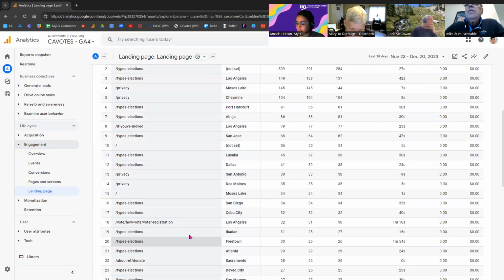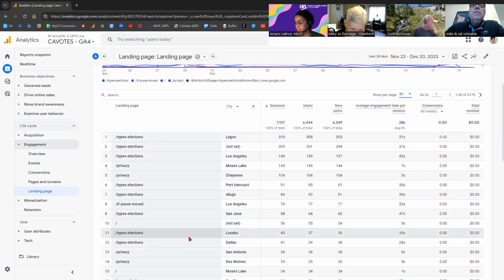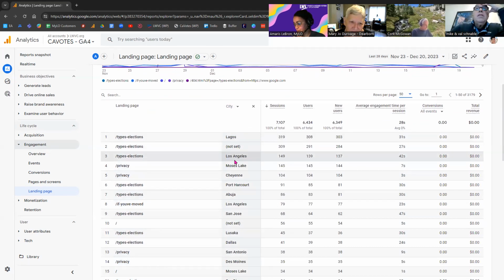Again, I struggle a little bit to find realistic examples of how we can really fine tune this data. But if you were looking to see where folks are located and where they're landing to, then this would be helpful.